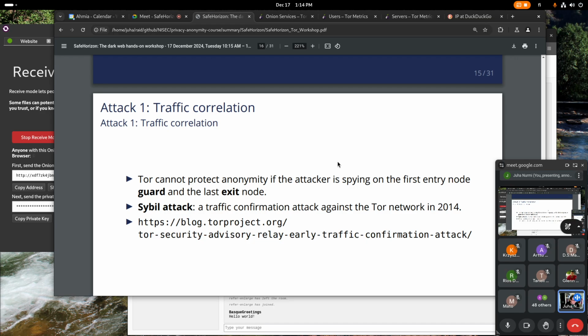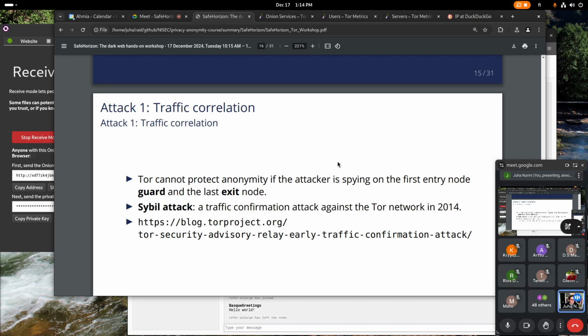So as I explained, Tor has weaknesses. One of them is that if somebody has control over the whole network, then of course the situation is very bad for the user. Then the attacker can follow the traffic in the network. But to reduce the case, say somebody has access to the entry node and the exit node.